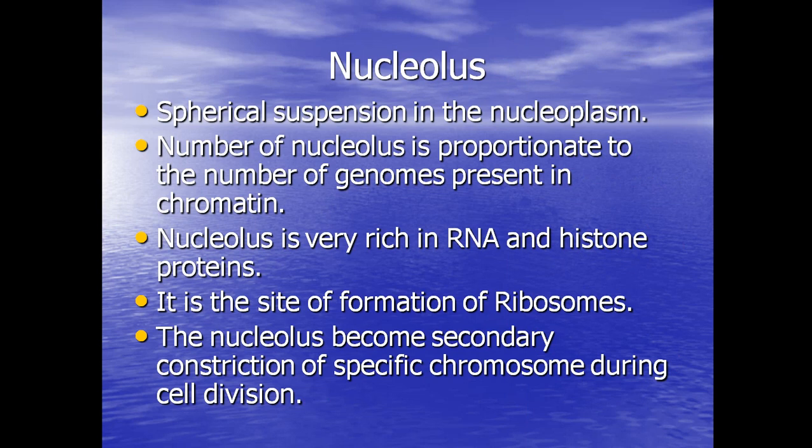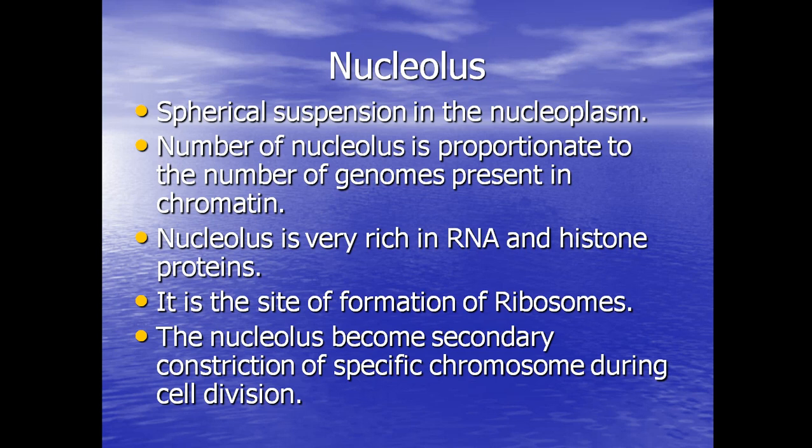The nucleolus becomes relevant and important for us because it is the site of ribosome synthesis. The ribosomes which you have seen on the surface of the endoplasmic reticulum basically originate in the nucleolus. They are produced in the nucleolus, then pass through the nuclear membrane, reach the cytoplasm and get studded on the surface of the endoplasmic reticulum, making it rough endoplasmic reticulum. It is the site of formation of ribosomes.